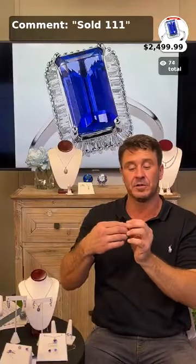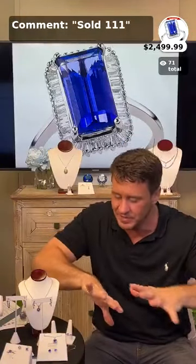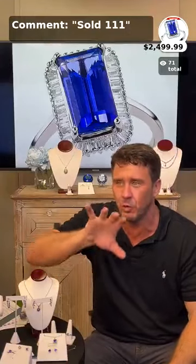This is from Encore's Treasure Chest, and I totally understand why, because he likes to keep the good stuff. He saves the good stuff. If he's going to put his name on it, he's going to make sure it's the good stuff. This is the good stuff. I love this ballerina style halo mounting of these gorgeous clean baguettes that are blinding white.